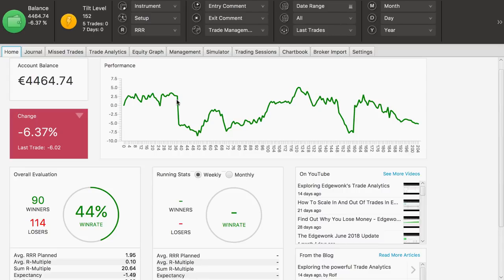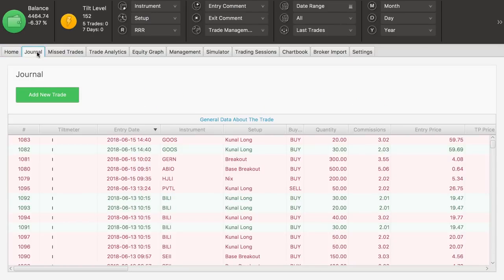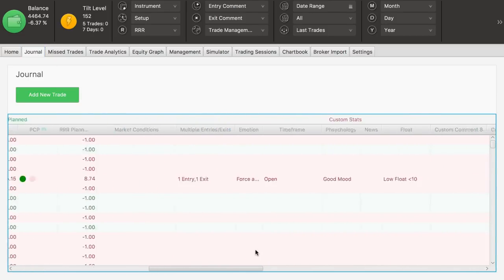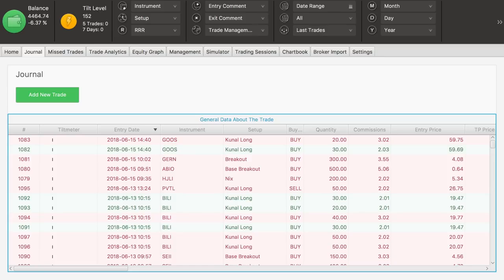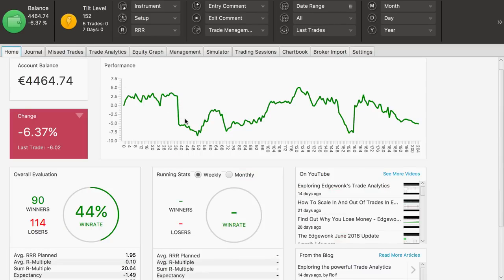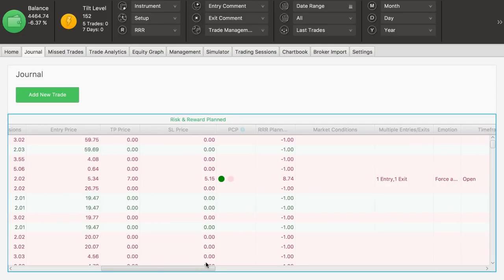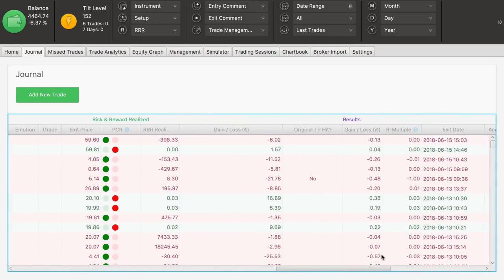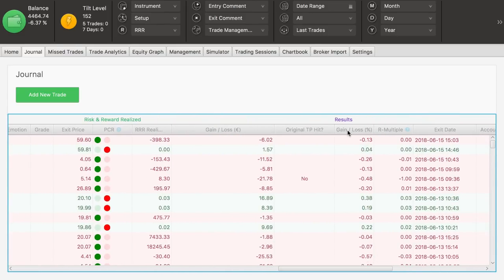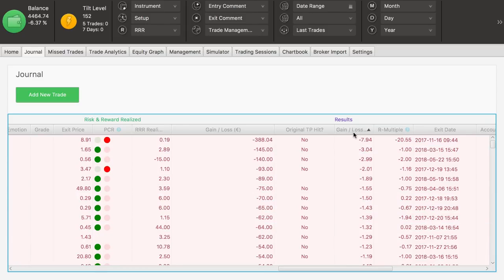First, we should go to the journal as always, and we can maybe start by sorting for the gain loss, because as we saw in the graph here, there are periods where the graph dips quite suddenly, so the drawdowns often happen quite rapidly. And let's try to look at maybe we can find some commonalities, and for that we go to the gain loss in percentage, and then we sort it for the highest outliers. And we can see there are a few.